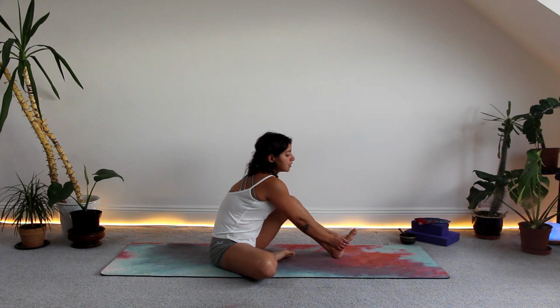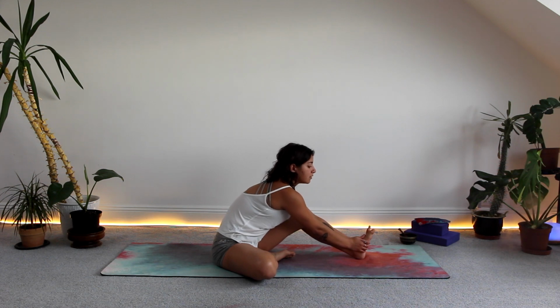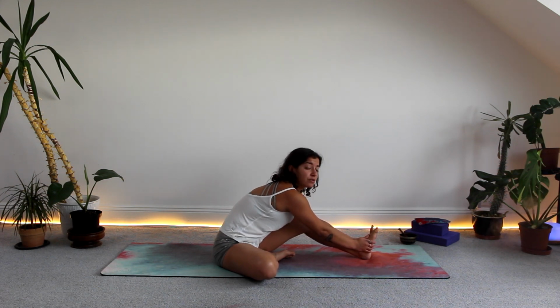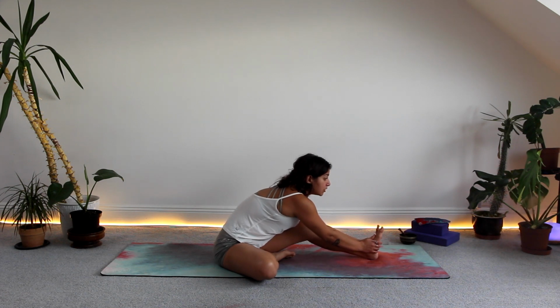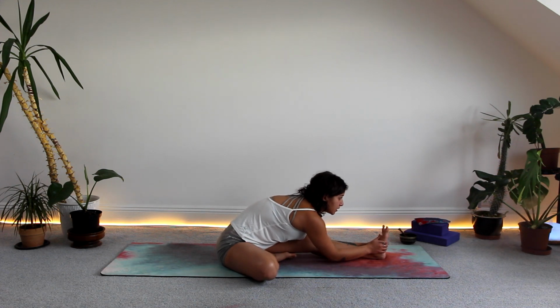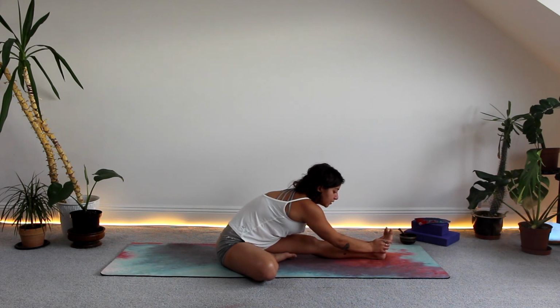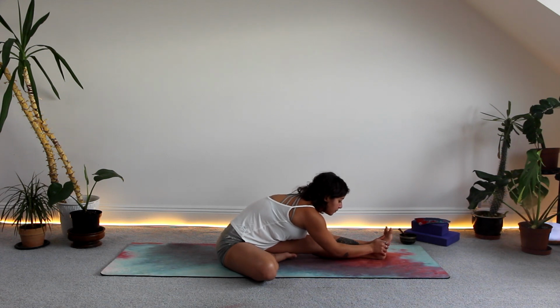And then on the exhale, just nice and slow, just start to slide this leg away from you. It doesn't matter how far away it goes. If it wants to stay bent and you end up here, that's cool. But when you feel yourself reaching your end point off that position, decide whether you want to look forwards or whether it feels better to drop your chin to the chest. Everyone responds slightly differently, so please feel free to explore and see what works better for you, where you can maintain that regular breathing. It's a nice balance between not too challenging, not too easy.